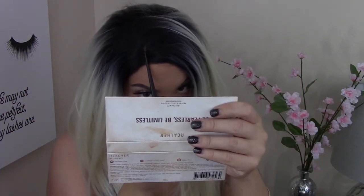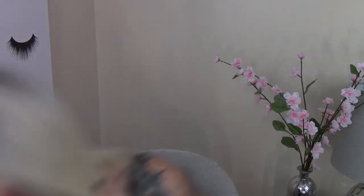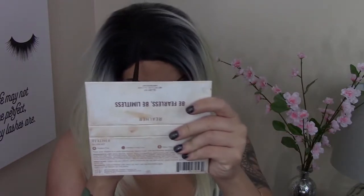So I am going to go in and I am going to fix the part. She is going to need lots of tweezing. It is what it is. I'm just kind of going in and adjusting the part right now. I do really like the coloring of this wig. Damn it, I dropped my comb. I do like the color. I just am not quite so sure about her quite yet. Okay, that's a little bit better.